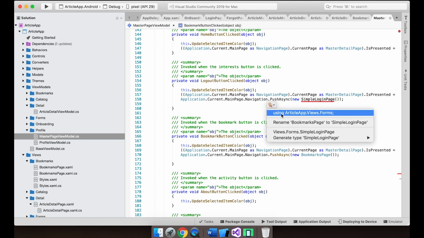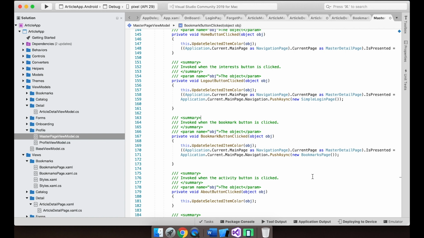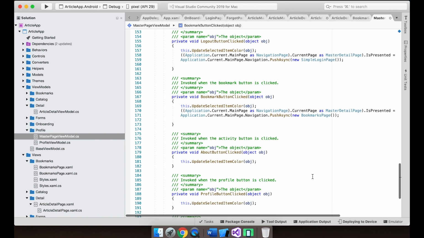Also, we are going to set the pages to display when the bookmarked and logout pages are clicked.